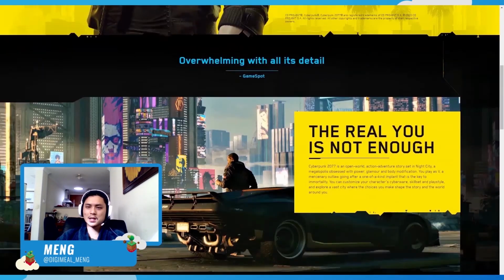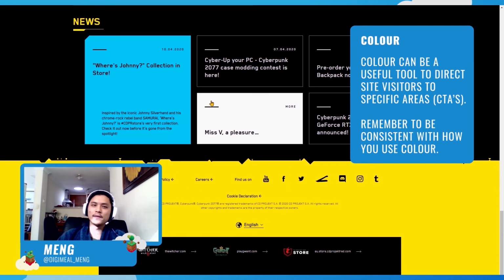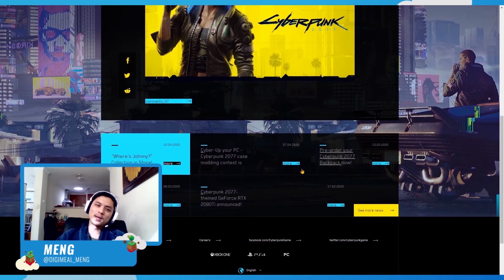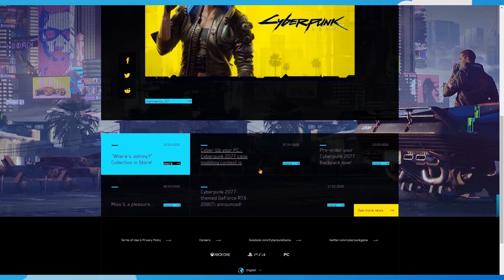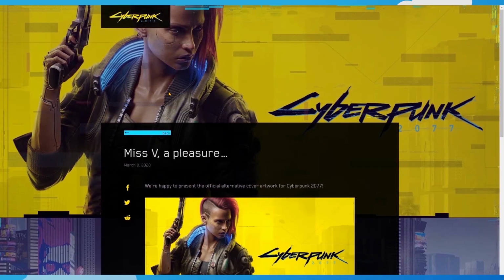the two different colors for the links. They've got the blue for some, and then they've got yellow for others. I wonder if that would work better if they just kept with just the yellow or just the blue, but that's more of an I-wonder-how-that-would-work sort of thing. I think in the context of this site, because it's got that kind of tech glitchy thing going on, it works, but on another website it might feel like someone's just tried to cram a bunch of different little special effects in there, and it seems like they're overdressing their site. If a professional website had something like that, you might be like, okay, cool, I get it.